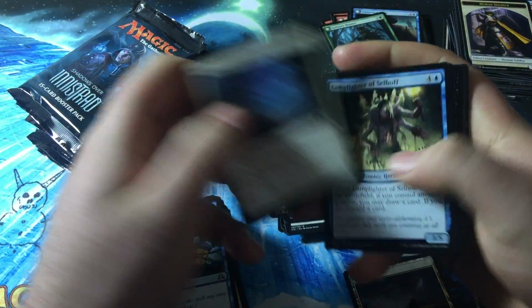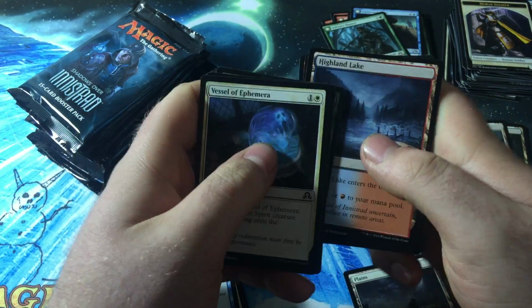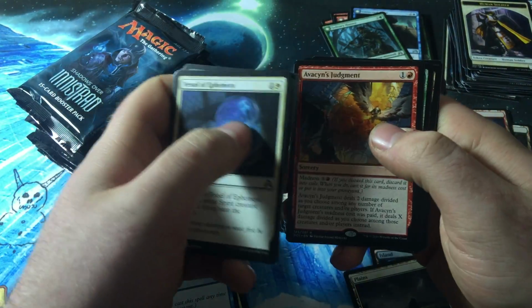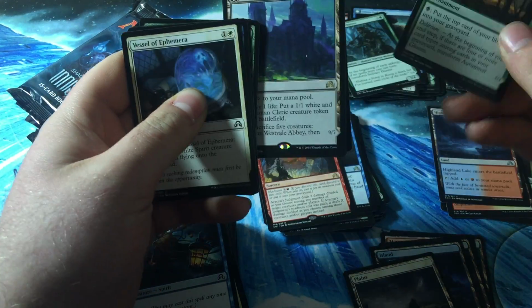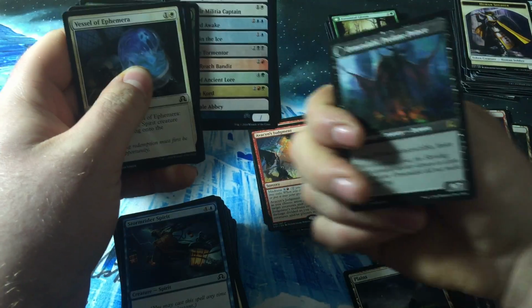Alright. Go through this one. Uncommons. We got Briarbridge Patrol, Highland Lake, Call of the Bloodline, and Avacyn's Judgment. Then Autumnal Gloom behind that, and a Westvale Abbey. Alright, well I got my set of Westvale Abbeys.